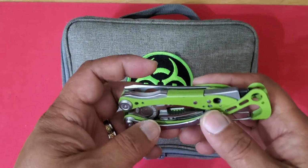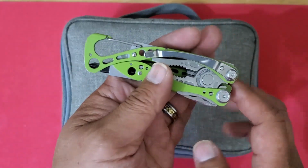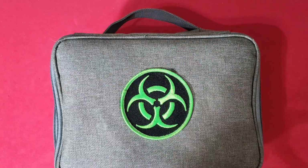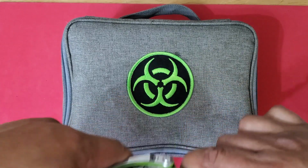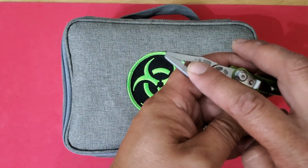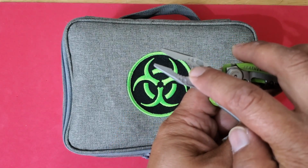And unlike most multi-tools that you see out there, this one also comes with a pocket clip. It does come with a curved handle, which just contours right into your palm. And once you open it up, you have your needle nose pliers right here, standard pliers in the middle, and you have your wire cutters in the back.